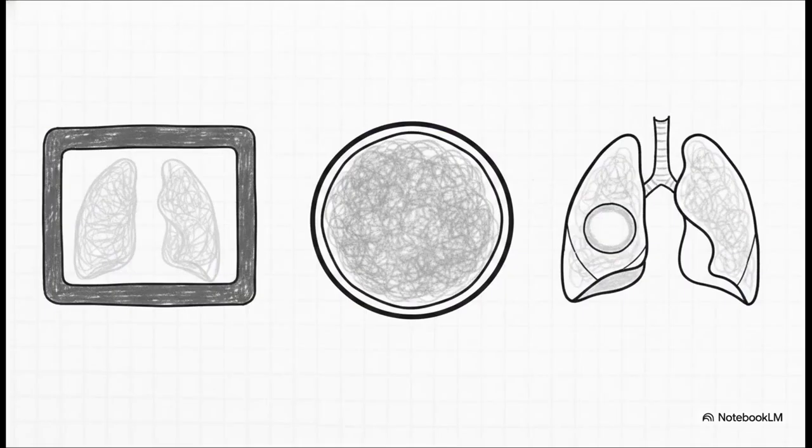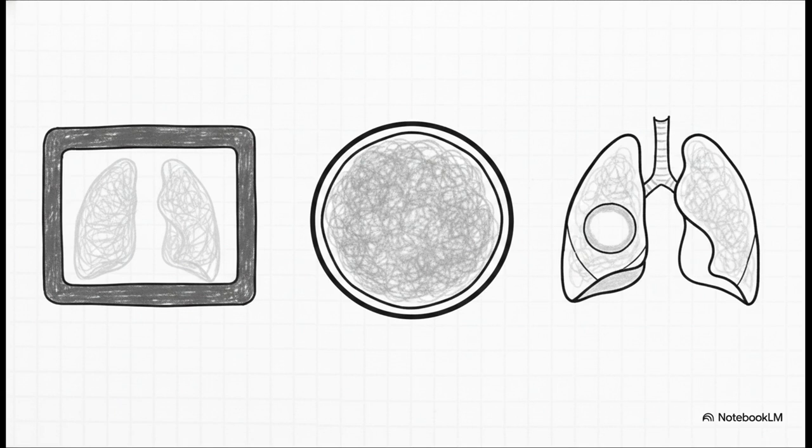So moving to imaging. A classic chest X-ray shows bilateral perihilar and symmetric interstitial infiltrates. But here's the trap. Early on, that chest X-ray can be perfectly normal. So if you suspect PCP, you need to push for a high-resolution CT, an HRCT. When you hear diffuse ground glass opacities, ring the buzzer for PCP. The HRCT shows abnormalities way before an X-ray will. In fact, a normal HRCT essentially rules out PCP entirely.